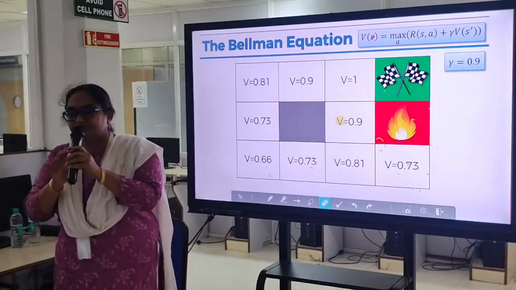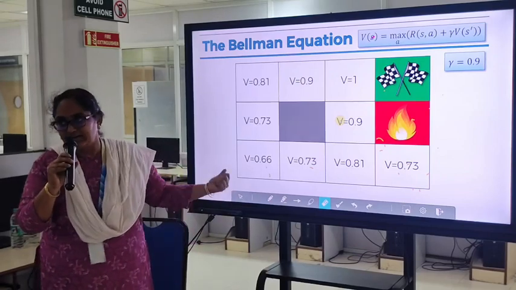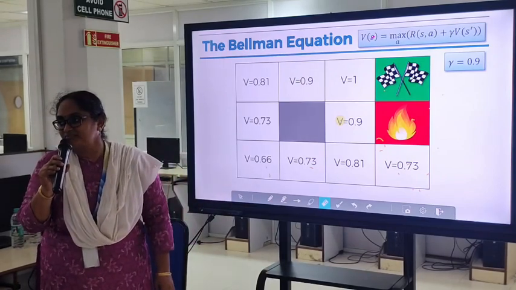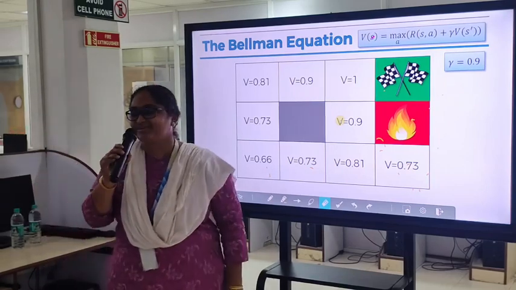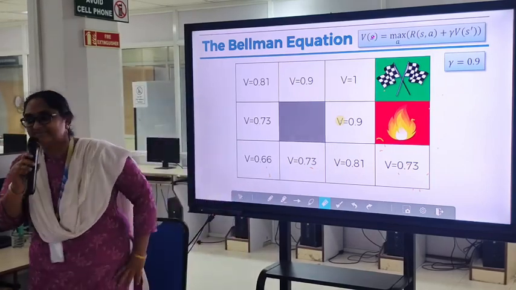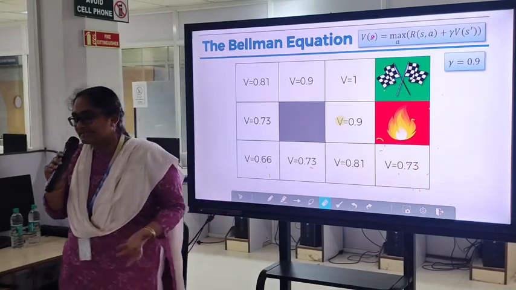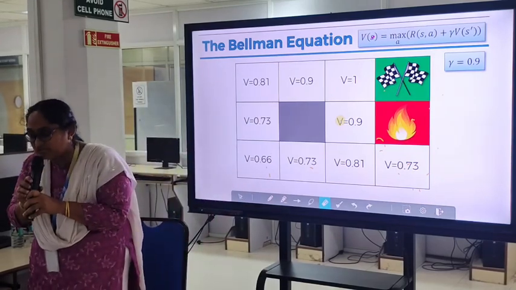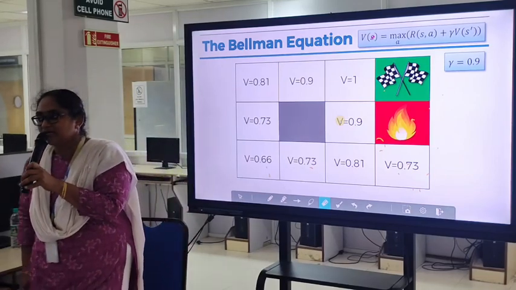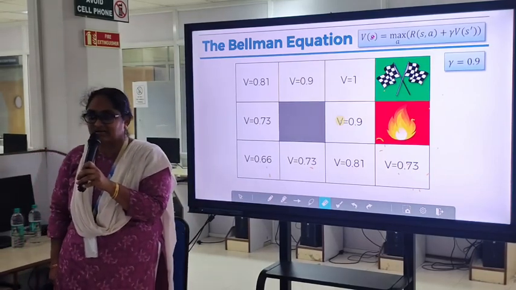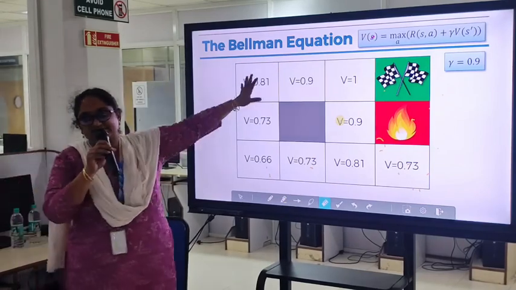Okay, so I want to spend some time on this slide. Have you ever heard of the Bellman equation? Yeah, I think the ME students are able to understand. Okay, so this is fundamental. Being core computer science students, or if you are a research scholar also, we are supposed to understand the math behind the working of any algorithm. Then we will be able to interpret the results better. So the Bellman equation is given as this one.